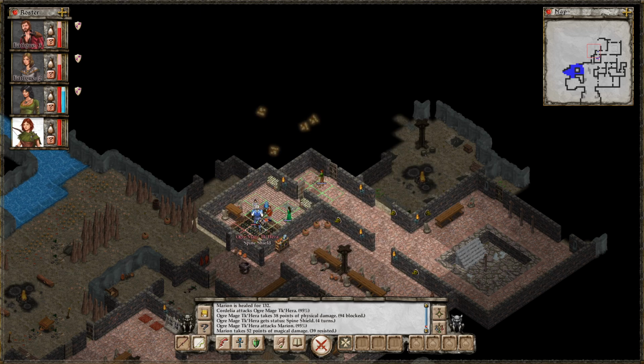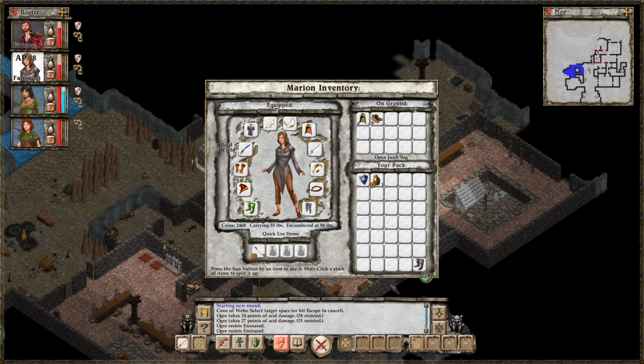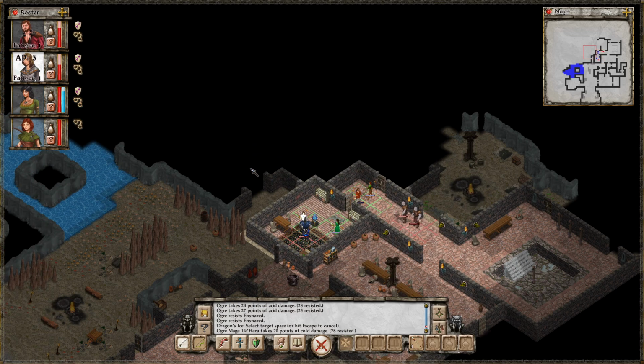Okay, you have Spine Shield up, which is a little scary. I'm going to back off. Move out here and hit these guys with the Ensnaring Wand. And fail on both counts. I guess this is a good opportunity to use the crystalline wand. Okay, that was bad.